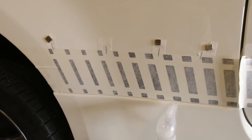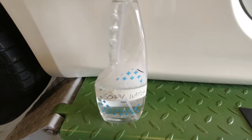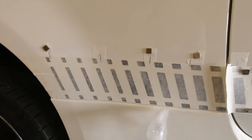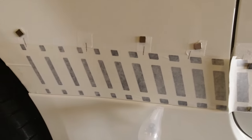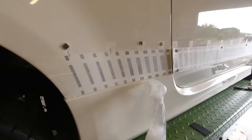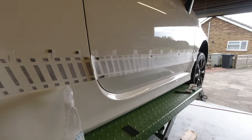Basically, peel off your backing paper, wet the body panel with soapy water, wet the back of the sticker with soapy water, put it back in position, and then squeegee out the water. We're going to leave it for 10-15 minutes before we peel that one off, but we'll get on and do the next bit now.